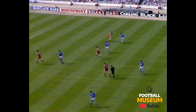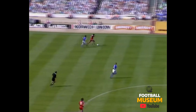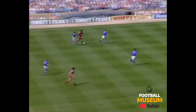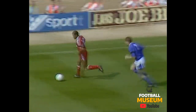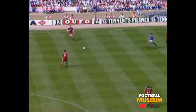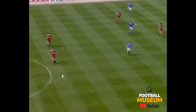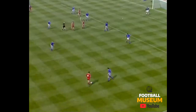And another Hansen header goes astray. Good tackle by Staunton on Nevin. This is Barnes. And Barnes begins to pick up pace away from Nevin. He's got McDonald to beat as well, though, and there's not much on for him there. He has to come all the way back and find Staunton into Whelan. I think the heat beginning to restrict the number of those darting runs that Liverpool like to make off the ball. This is Nicol.